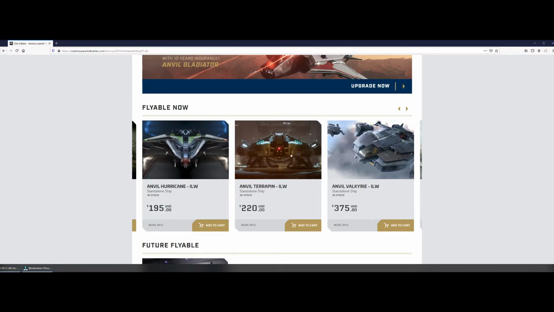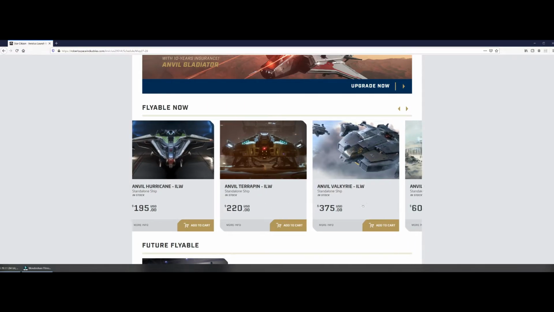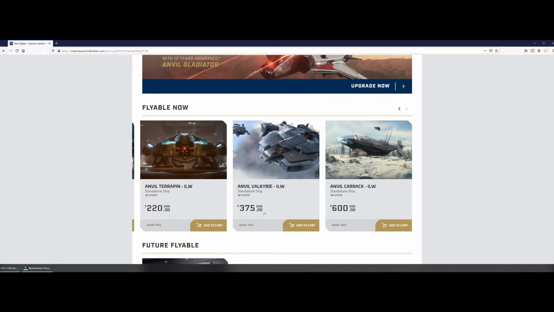It's more or less meant for one person, but two could actually be on this. It's got a pilot seat and a scanning seat behind it. It's meant to park and scan. But I guess if you have two people, you can probably do both at the same time. That's at $220. Anvil Valkyrie, $375.